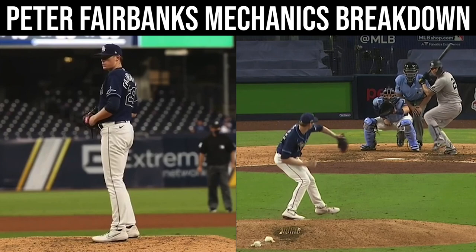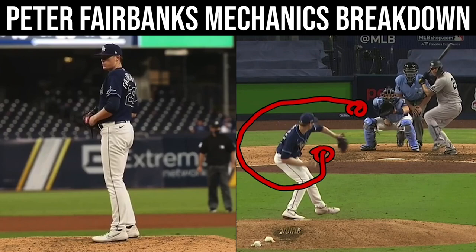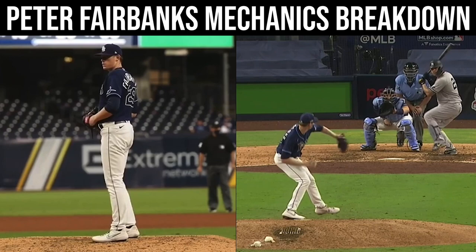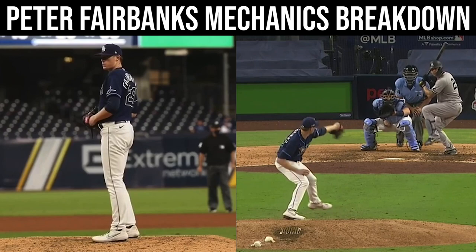A lot of throwing a baseball, especially pitching, is about consistency. If you have a hand path in which you hand break — and again, this isn't to say wrong or right — but if you have a hand path that goes out and then back up and then has to come up to get to its slot, that's a lot of area to cover, a lot of space to cover, and a lot of things can go wrong based on the tempo potentially changing with that lead foot. That's my simplistic way of looking at it, and that's why I like a simplified hand path.